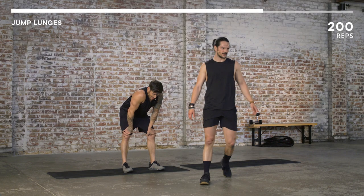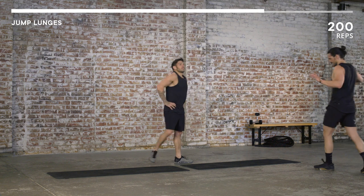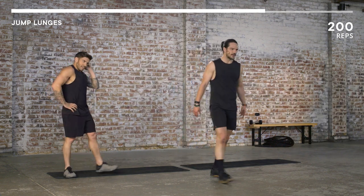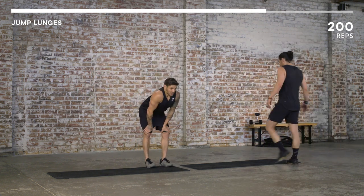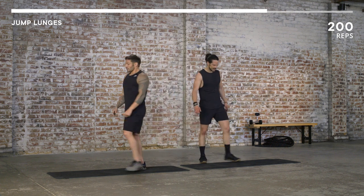Always recommend a good walk when you're trying to rest. If you stay in one spot, your lactate stays stationary. So by moving around, you get your blood flow, your lymphatic drainage is natural. It also distracts the brain. All right, 20 to go. Let's go. 20, let's finish strong.